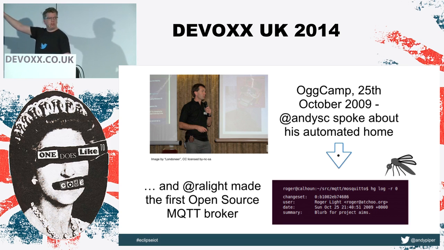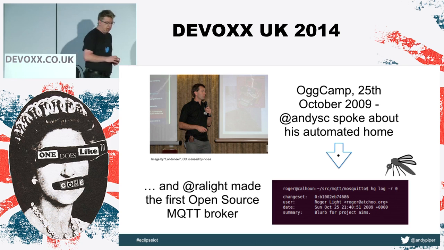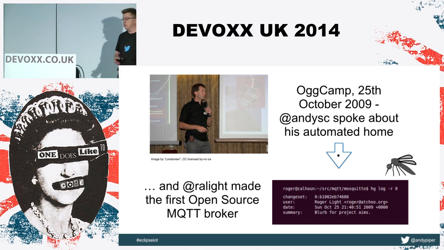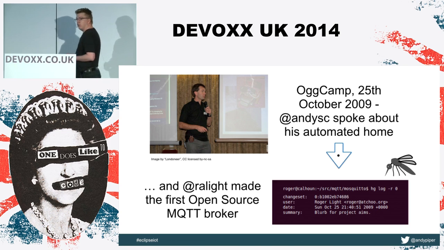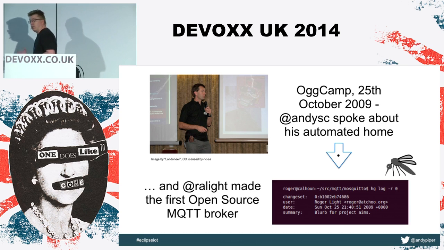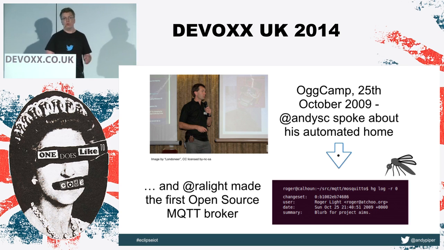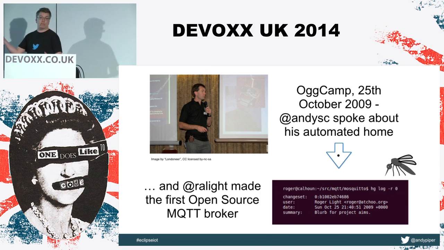That conference I mentioned earlier, OggCamp, that Stephen Fry spoke at a couple of years ago, 2009 was the very first OggCamp, and that is Dr. Andy Stanford Clark. He's awesome. He was my mentor when I was at IBM, and he likes to talk about his connected home. So he has the most amazing automated house. It's on the Isle of Wight, and he does a lot of traveling, so he's often away from his home. So he likes to know things like, when the phone rings, who's calling, or have I left the gate open? He can switch on and off his lights remotely with his system.